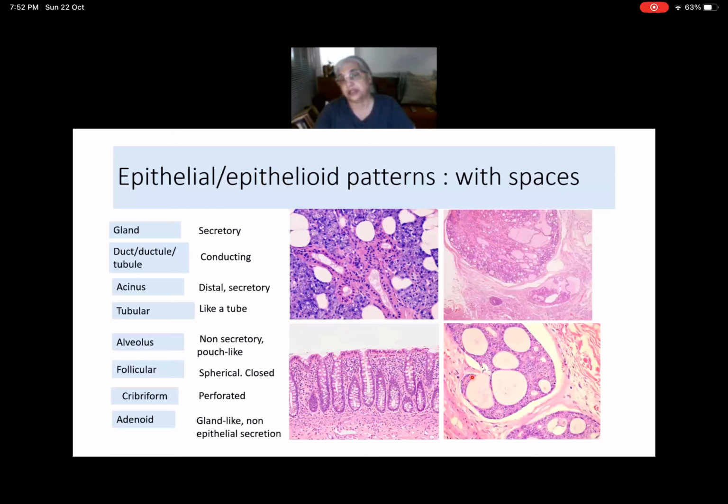In fact, you can clearly see over here that here is something that looks as if it is a lining, but look at it here. There is a lumen. Can you, all of you see? There is a slit-like lumen over there. There is also a lumen over here. There is a lumen over here. But this stuff is not in the lumen. It is in the stroma because myoepithelial cells also secrete. They secrete basement membrane. They secrete all of the things that you know that myoepithelial cells secrete.